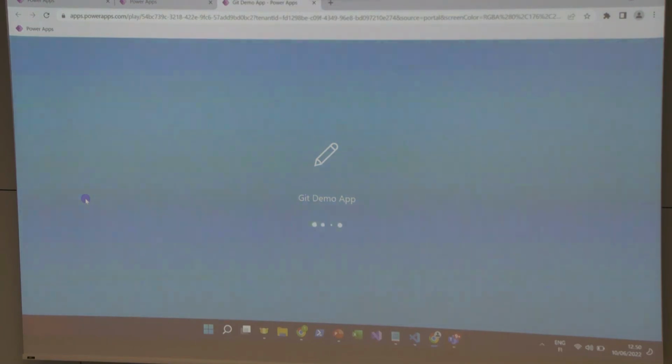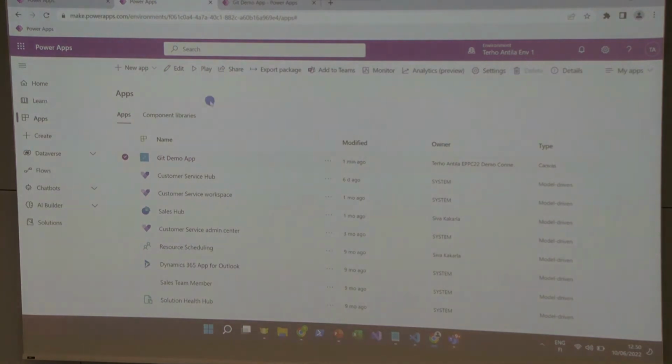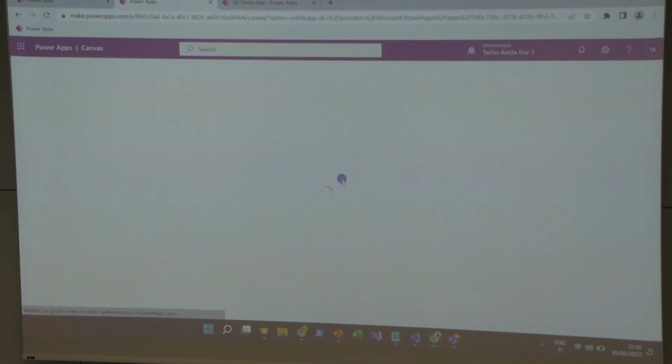Or sometimes the app doesn't open at all. In those scenarios, I do this. I go to edit mode and see what we have here. And meanwhile, we are waiting for the spinner. You can think of some questions if you have any.